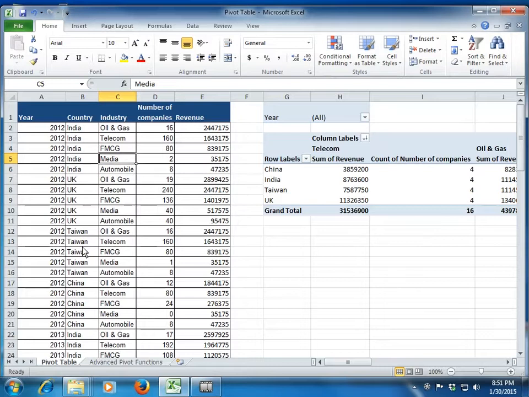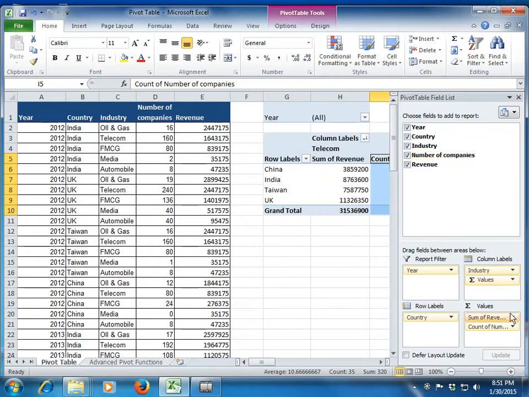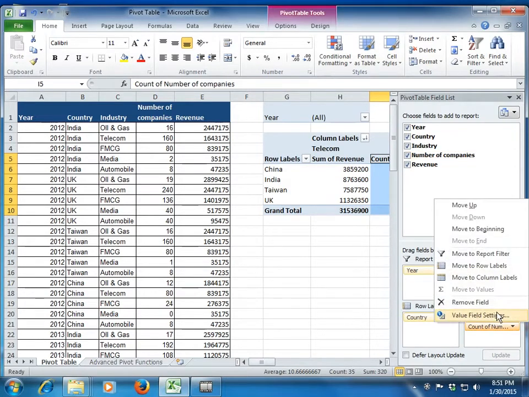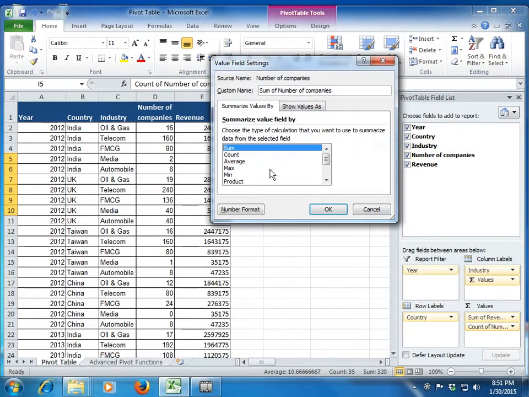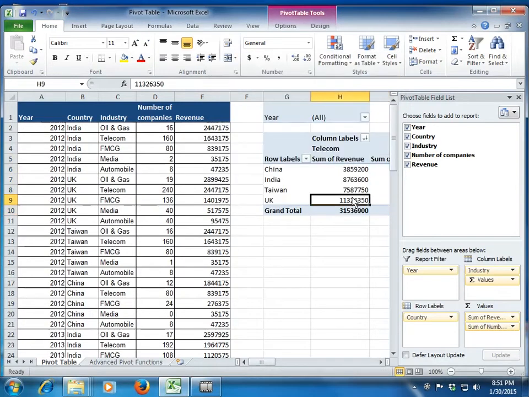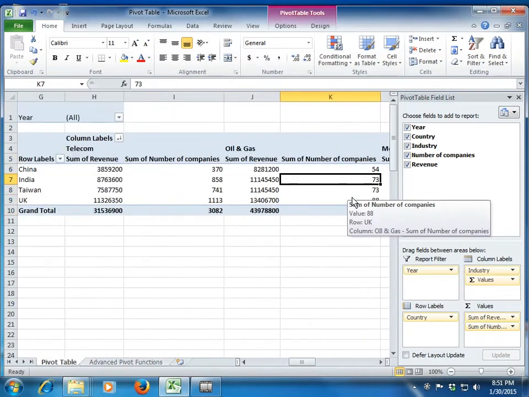Fair enough. So for 2012, the number of count. Sorry, my mistake. We have selected count, and count means just the count, not the sum. If you want to see 2 as your output, that is the number of companies in the media, you will have to use the sum function, not the count function in this case. By mistake, I have to change it back to sum. And sum will give me the sum of all the companies in the media sector for the year 2012.